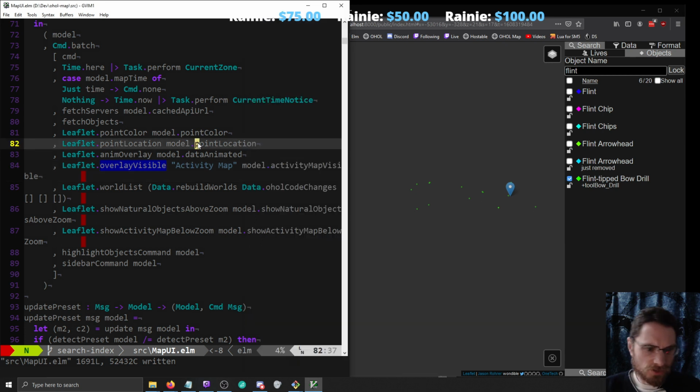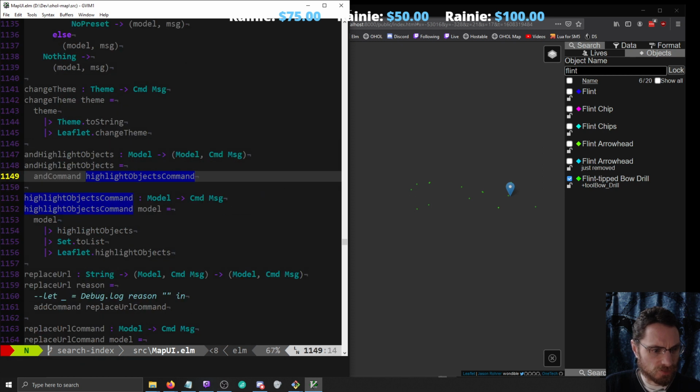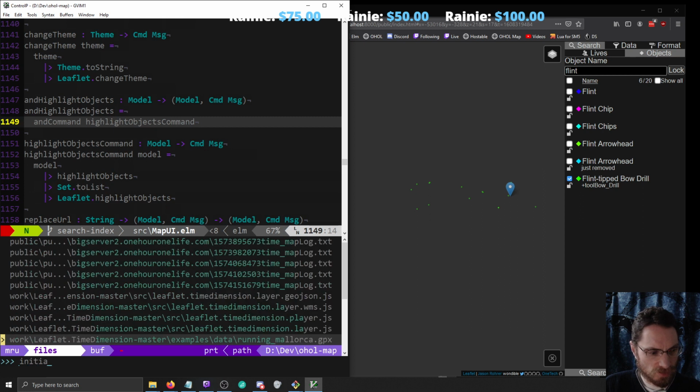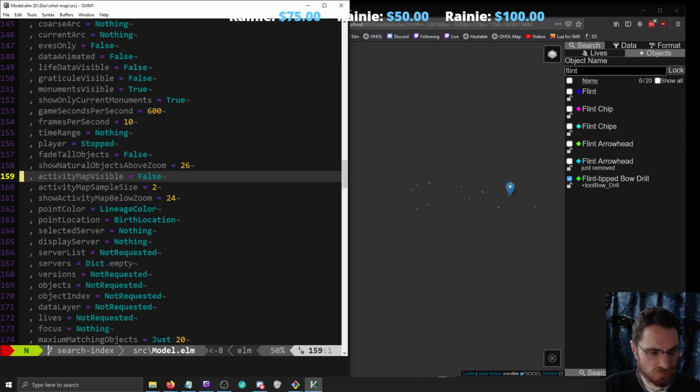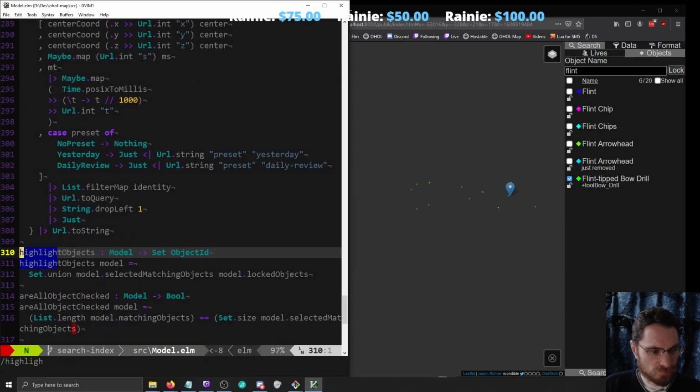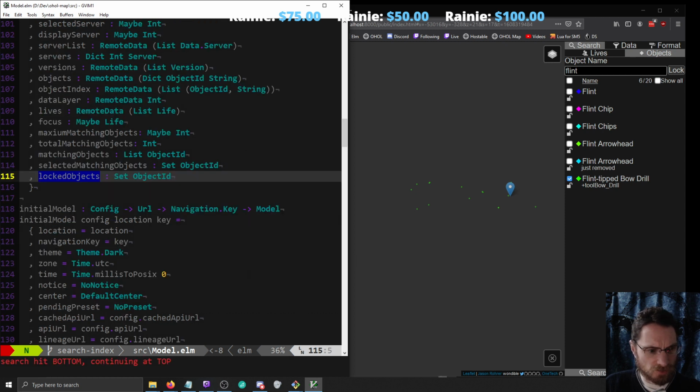I know earlier on I was doing an initial search. Highlight objects command model. Highlighted objects. That just means I have to look up the IDs. Oh, highlight objects is actually selected matching objects. I guess we put this into the locked set essentially.